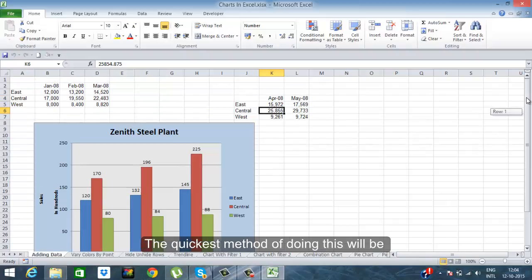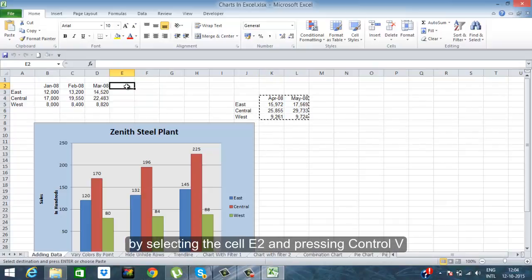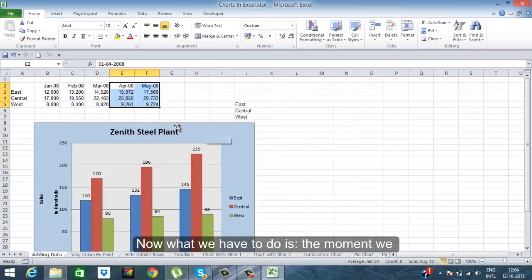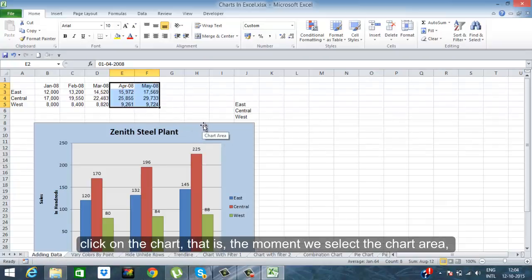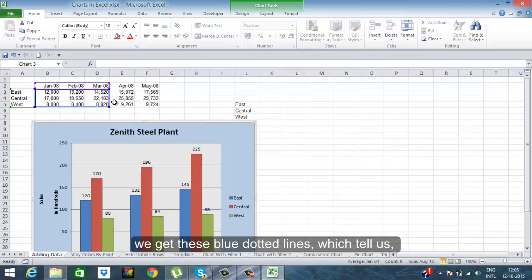Let us see. The quickest method of doing this will be to select these cells K4 to L7, press Ctrl X, and then we paste it here by selecting the cell E2 and pressing Ctrl V. Now what we have to do is, the moment we click on the chart, that is the moment we select the chart area, we get these blue dotted lines which tell us the boundary within which the chart data is restricted.